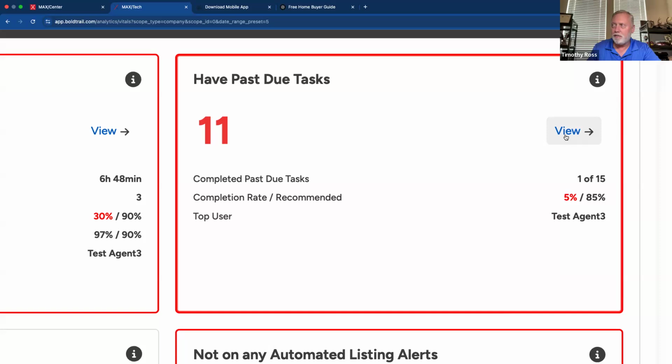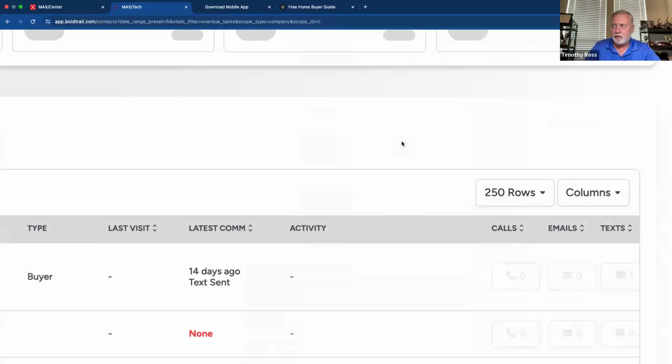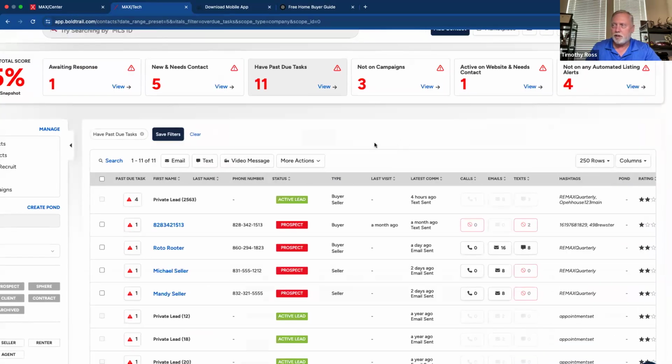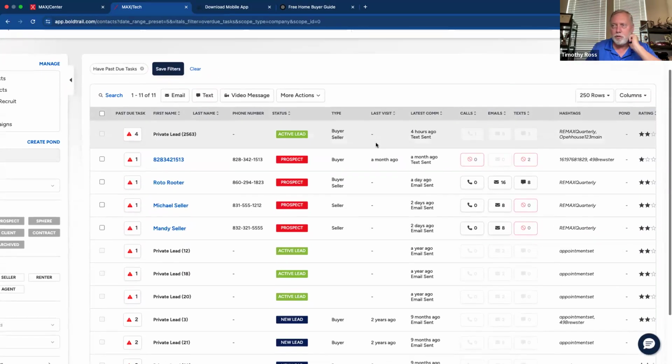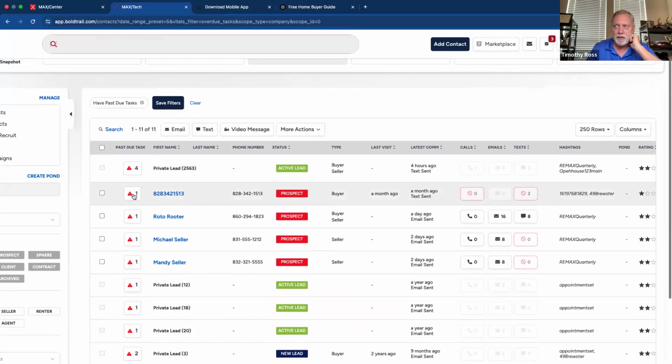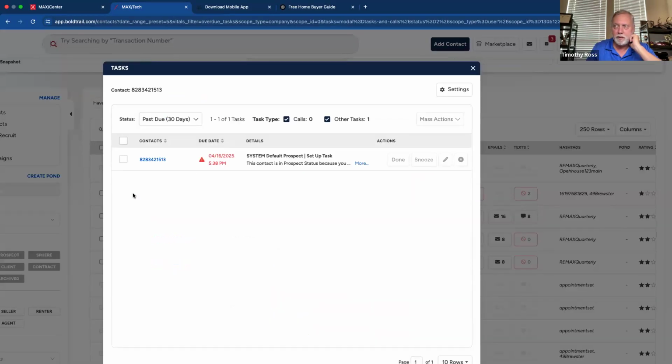If I click on view, the page is going to refresh and it's going to show me all the tasks that are due for any of the contacts. If I click on any of the tasks from here, I can select that task. Okay, I'm in Owen's owner account, so this is not owned by me, so I cannot make changes to this. But for you, you can select that task. You can mark it as done. You can snooze the task. You can edit the task to schedule it further out in the future, or you can go ahead and delete the task itself.